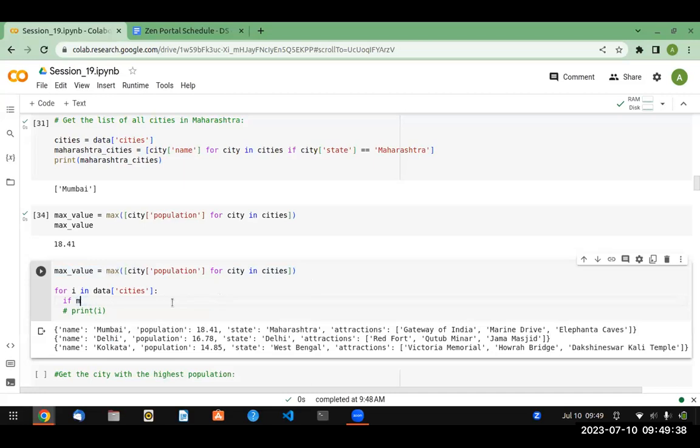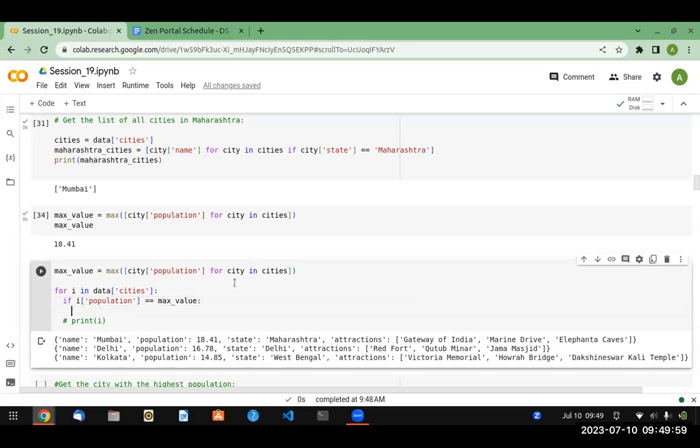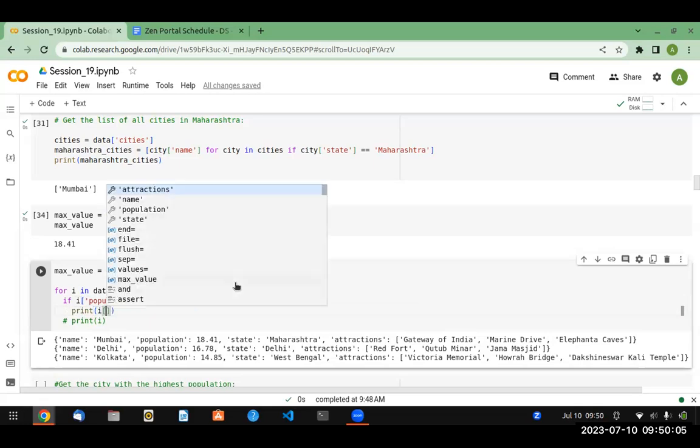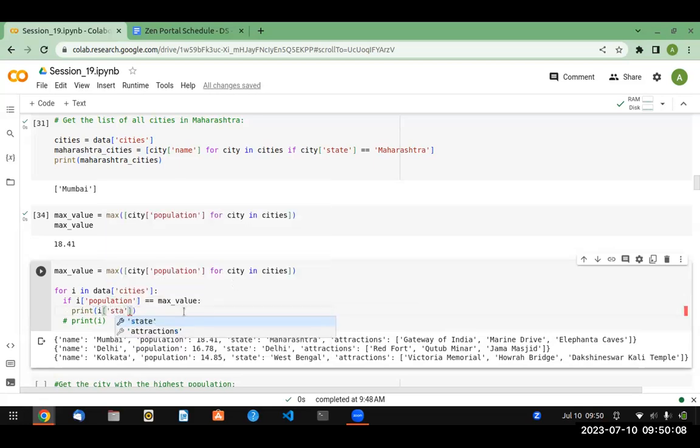This is how you need to write it: if i.population equal to max value, right? Then print what? i, the state, right?